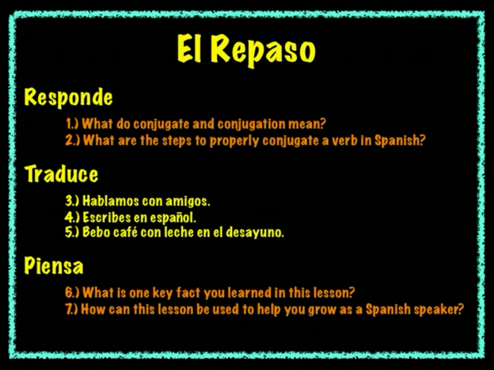Number 3, hablamos con amigos. Number 4, escribes en español. And number 5, bebo café con leche en el desayuno. And piensa, think. Question number 6, what is one key fact you learned in this lesson? And number 7, how can this lesson be used to help you grow as a Spanish speaker?